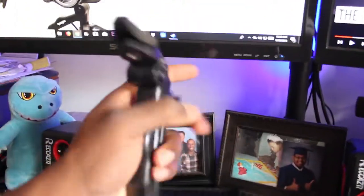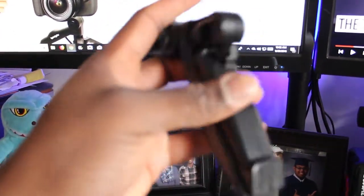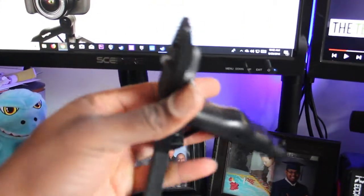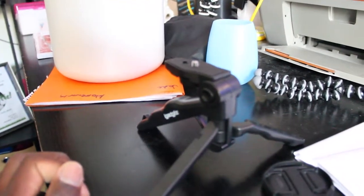Alright, so here is this guy, okay, and it's pretty cool. These things kind of flail out so that it can act as a stand, and you would set your phone on top, little tripod. So it's pretty cool, and for the price.